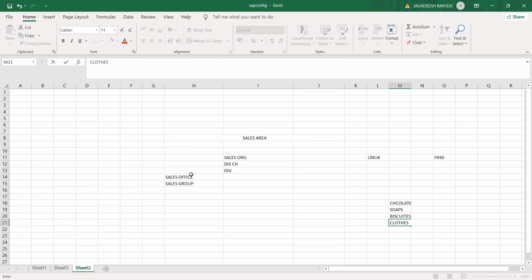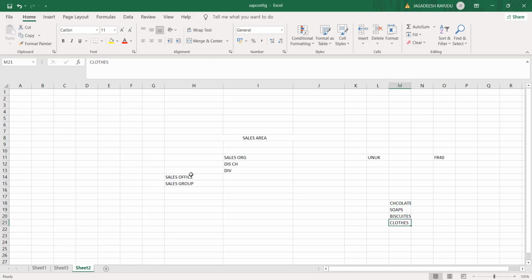Assume that sometimes the sales organization can be a direct company, or even a distributor or a certain store. So as a consultant you have to study what their requirement is and why we have to create this sales organization. Let's assume this sales organization in UK is selling these products, and one more sales organization is FR40. It is selling products in France. UK is registered in UK, and FR40 is registered in France for France operations. It's for Europe.